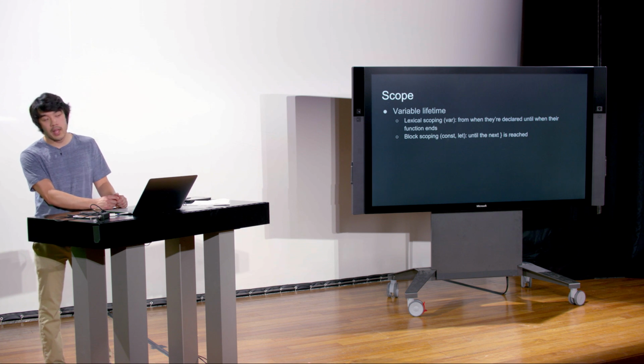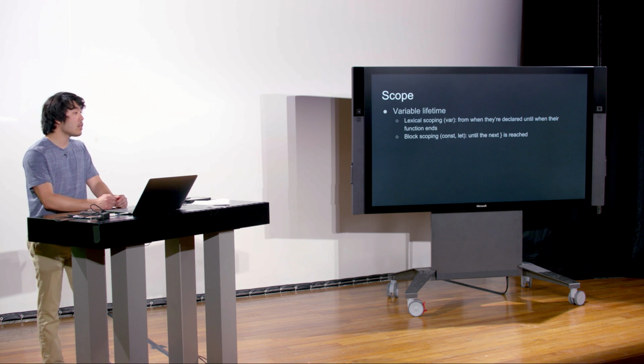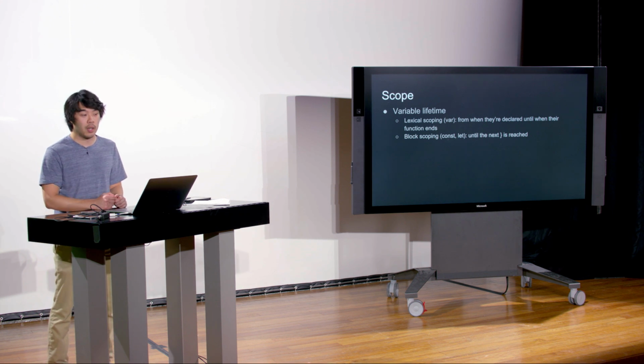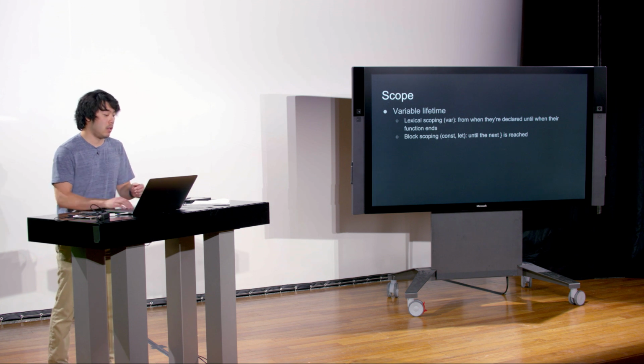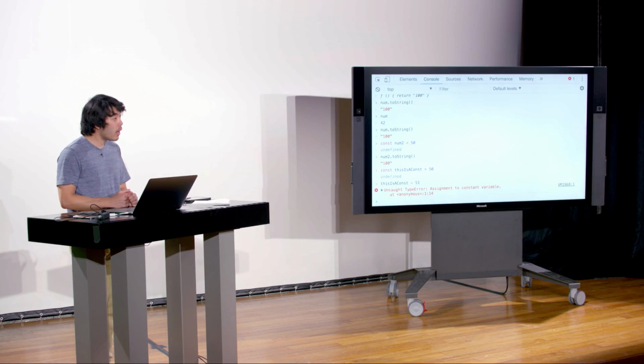And the difference between const and let is that const is something that can't be updated. Meaning if I set a variable to be a constant, it means I'm not going to update that reference later, whereas let can be updated. So if I were to do const, this is a const, and set that equal to something like 50, and try to update that to be 51, I'm going to get an error that says, hey, you called that a const, but you're trying to change it. That's not OK. And no matter how I want to change it, say I do plus plus or something, that's also going to fail.